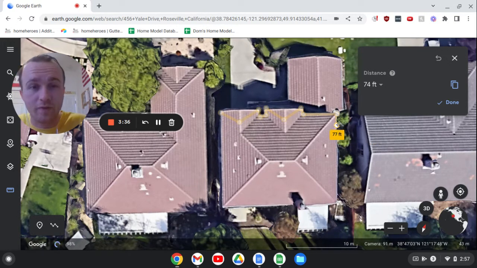So 75 feet, and look where that highlighter is showing. It's everywhere except that first little corner. I forgot that 5 feet. So 75 feet plus 5 on that other side, that's 80 feet. Now let's measure the first story section of this 2-story house.